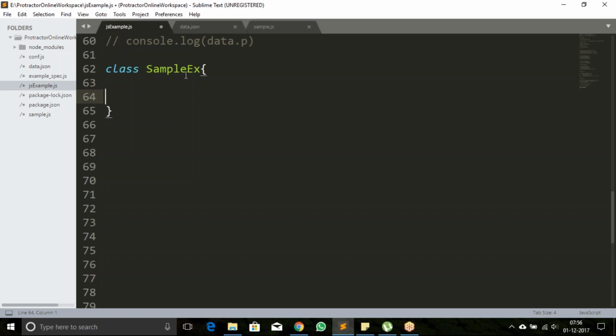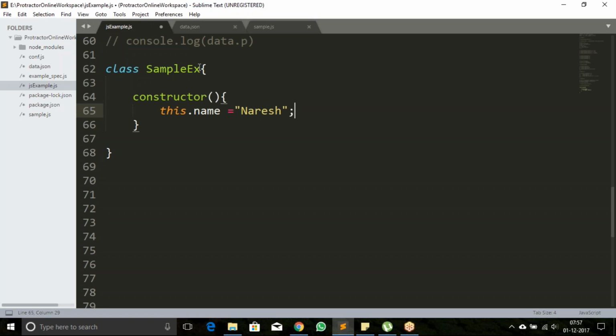And here we have the constructor. The constructor is a function. Here also, don't declare any variable with var. Use this.name equal to name.